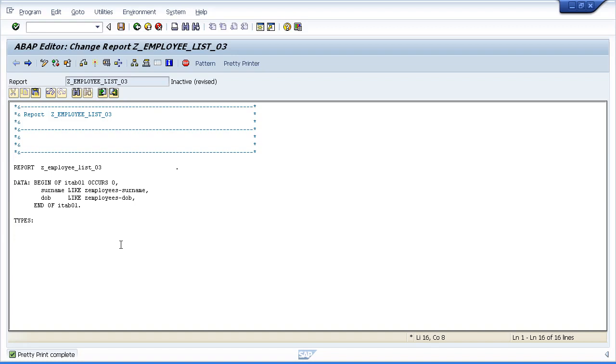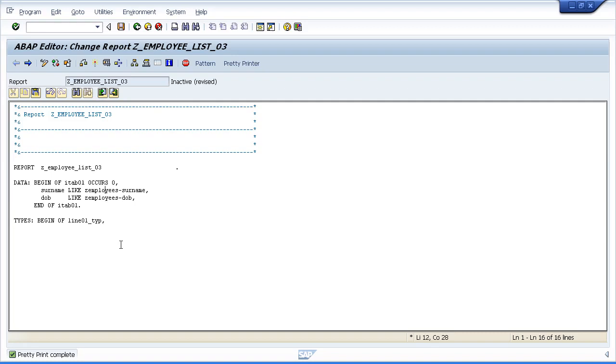So just as we have integers, character strings, well, we're using types to declare a new data type. In our case, we're creating structures of existing data types. So back to the code, types, and then you should be familiar with begin of, and then we specify our own name to identify this line type. So I'm going to use line 01 and we'll put underscore typ on the end.